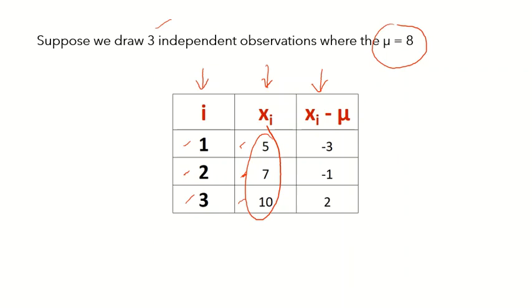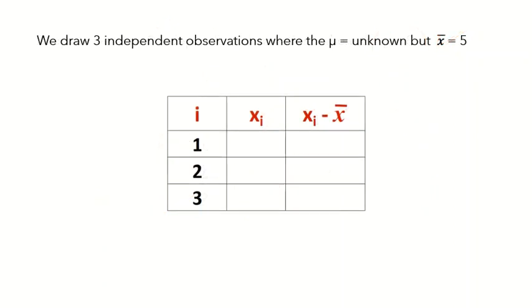Meaning to say, all three of them were free to vary. Meaning to say, when you know the population mean, there is no degree of freedom to consider. If you did 3 samplings, you will also have 3 that are free to vary. No degree of freedom, only when you know the population mean. But most of the time, we wouldn't be able to get the population mean. Instead, we simply depend on our sample mean. So in this case, x bar equals 5, which is a good estimator of the population mean.